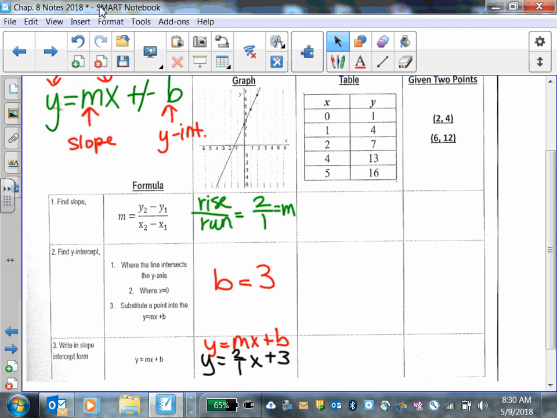So now let's look at a table. A table is probably the second easiest if they give you 0. If they don't give you 0, then it's not as much fun. But first and foremost, you want to find slope again. So raise your hand if you can figure out the slope. Rise over run. Y over change of x, what would the slope be on that table on the front of your notes? What are the y's changing by? What are the x's changing by? This one's a little bit more confusing, so if you can figure it out, they kind of skip some numbers in that table, which is fine.